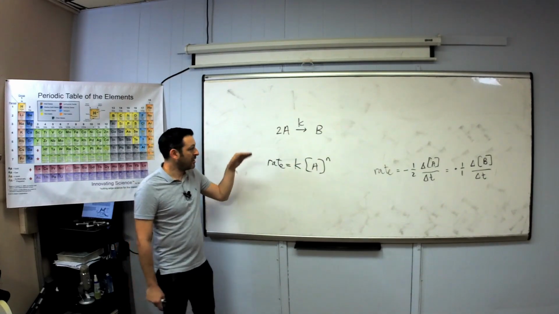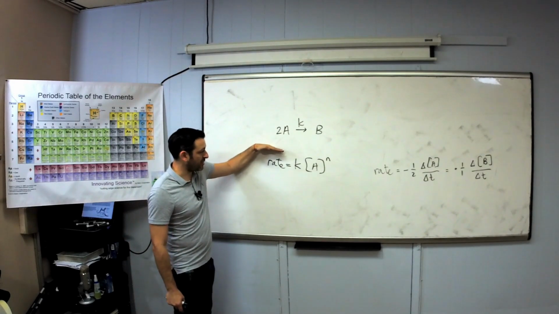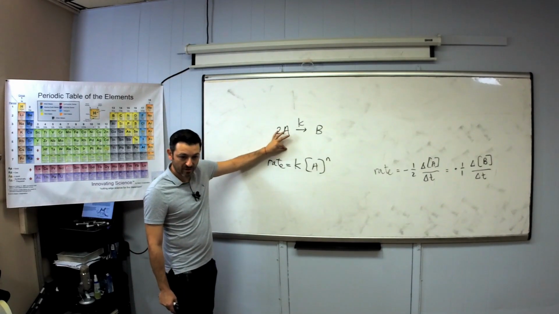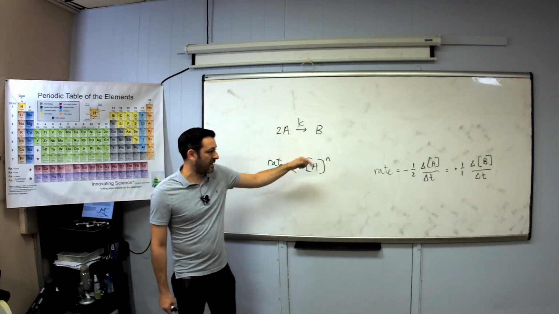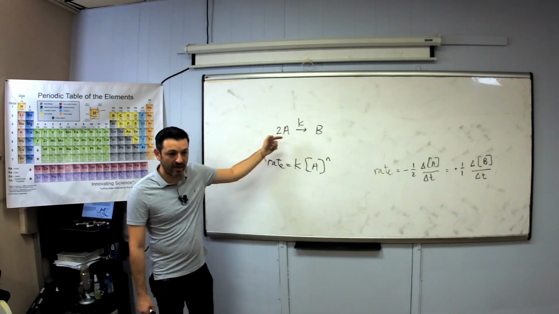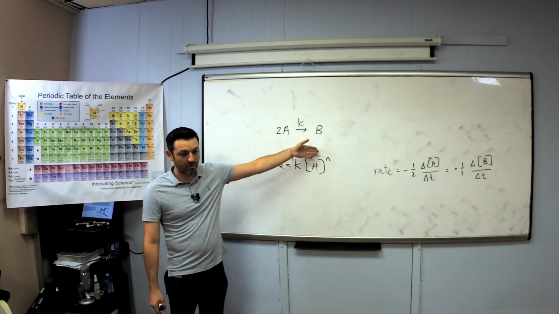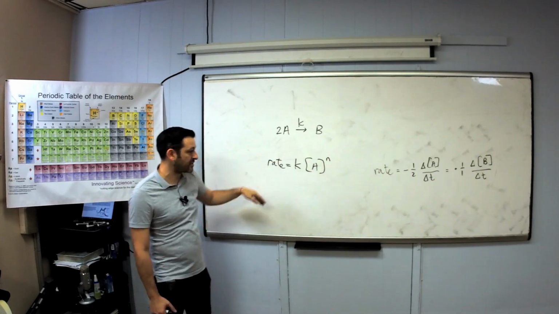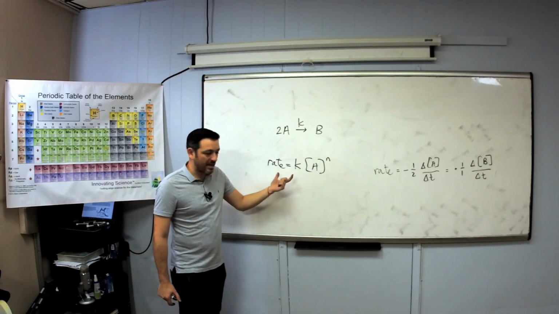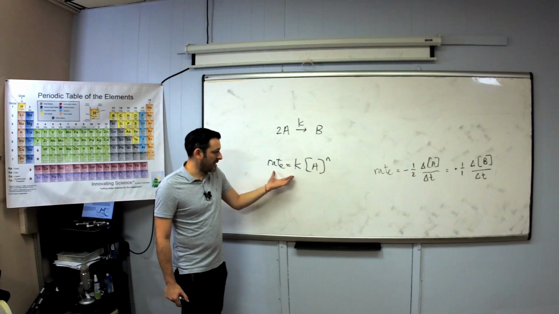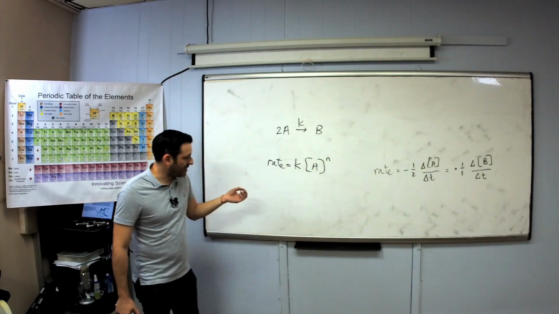They show you, remember, they had like 3 or 4 different experiments where they varied the amount of A, and they have various rates. And if you double A and the rate doubles, then it's to the first power. If they double A and the rate quadruples, let's say, then it's to the second power, and so on. What was that about? It's because this is the rate law. This is what is obeyed, but this is not what you see.